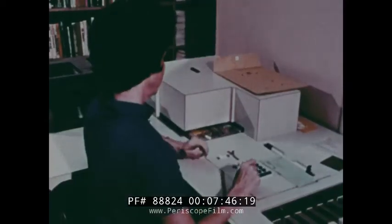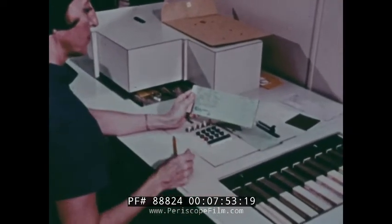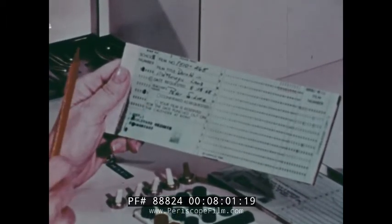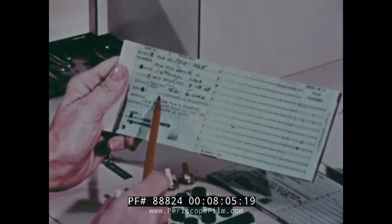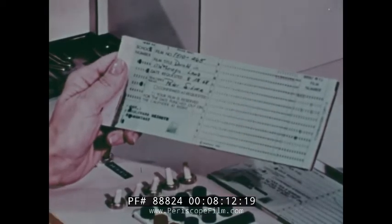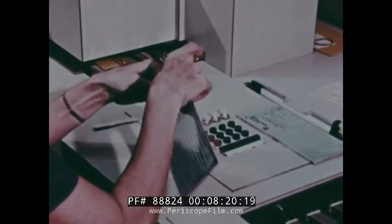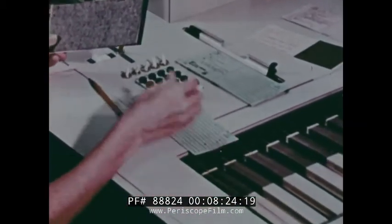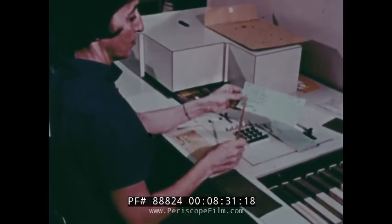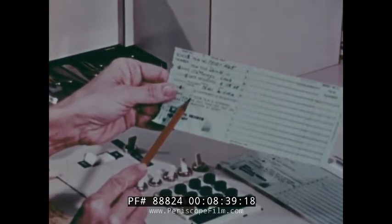The film is now booked. The booking has now been completed, and you can see that the film is booked and confirmed as requested, being marked in the box for confirmation and the date being punched out on the calendar at the right. Now the top copy, which is the blue copy, will be removed and returned to the teacher as a confirmation. If this film could not have been booked on the date requested, then the second box would have been checked and the date would be indicated on the same calendar so that a teacher can know when to expect the film.